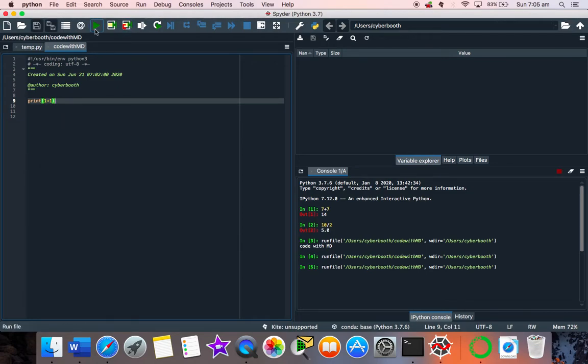Then if you run that now, you see that you get the answer, 1 plus 1 equals 2, in this terminal. So you can save them in a file and you can debug them using a debugger.